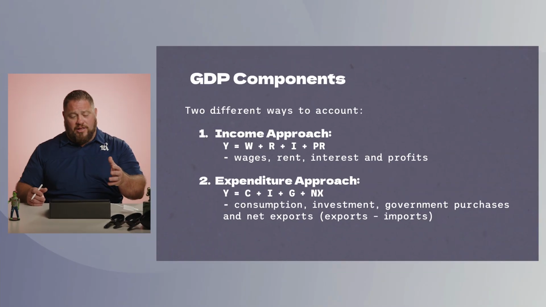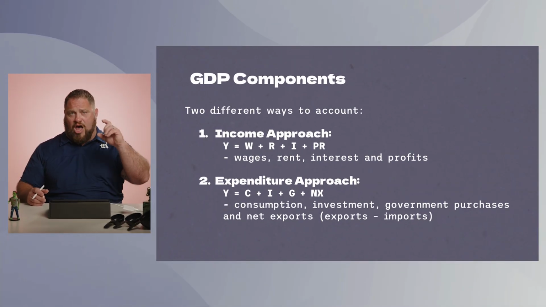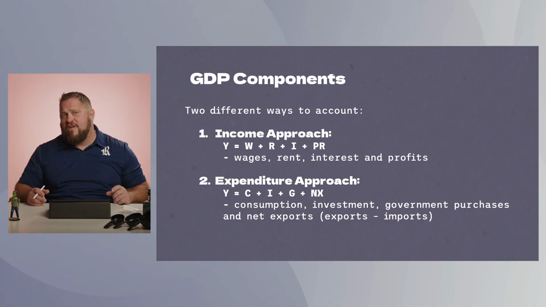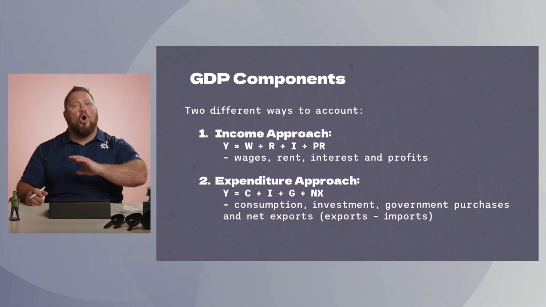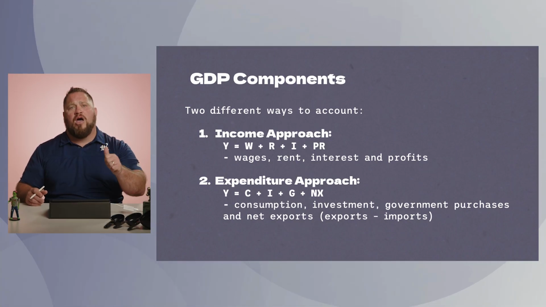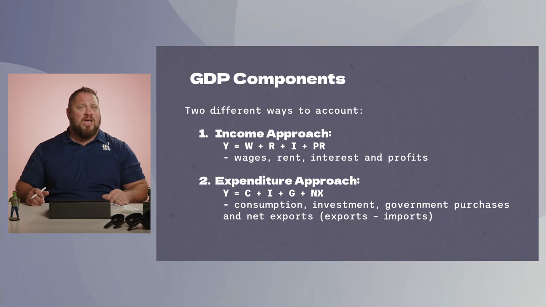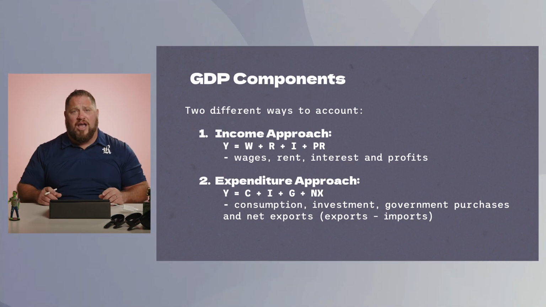time period. There's two main ways to go about accounting for GDP. We have what we call our income approach and our expenditure approach. So on the left-hand side, we always use Y to stand for GDP. Now, when we use uppercase letters, it's the level of the variable. When we use lowercase letters, that's per capita. So here we're looking at the level of GDP. So Y always stands for all three things: production, income, and expenditures. So it's like there's three sides of this triangle, right? So Y always stands for all three sides.